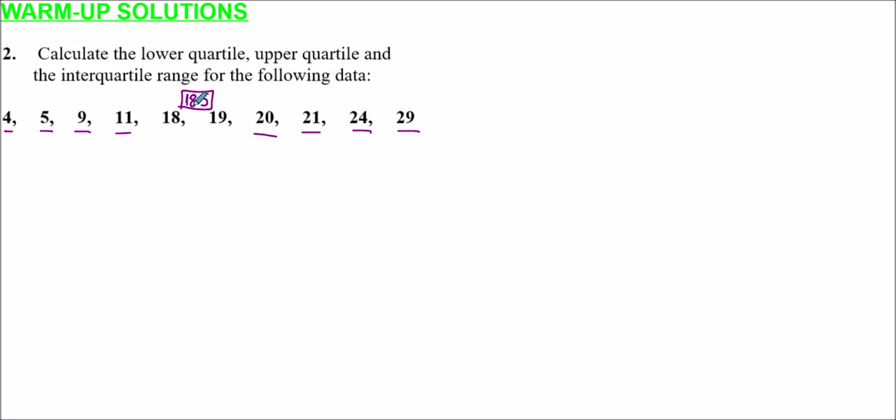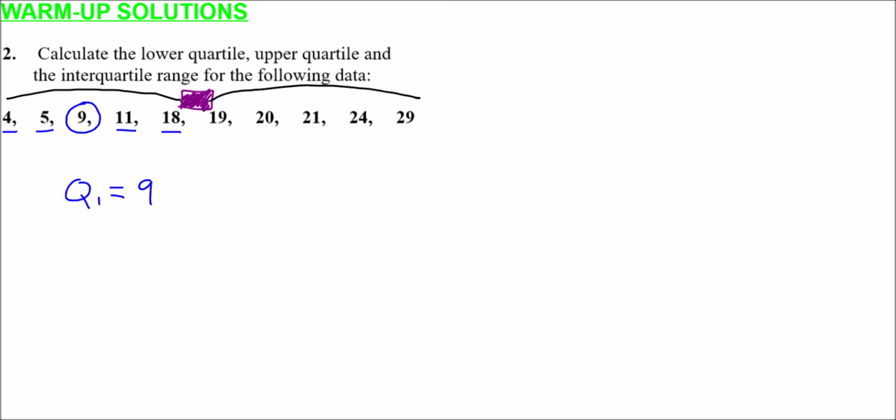Now we've added it in, we scribble it out. Then think about the left-hand side and the right-hand side. But we didn't scrub out 18 and 19, so 18 and 19 are still included in the left wing and the right wing, as it were. Now we need to find the median of these 5 numbers on the left-hand side. It's not going to be the end ones, 4 or 18, 5 or 11. So the median on the left is 9, therefore the lower quartile is 9.